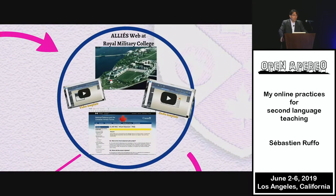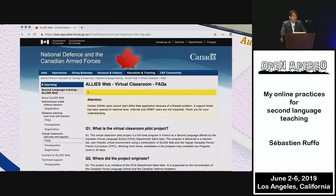I also worked for a few years with the military in Canada. We have the Royal Military College, which is Canada's West Point — they do compete against West Point yearly. The military have money, so they have to teach online a huge program called Allie Web. It was designed using a Toolbook. What I was doing was working on their tickets — they had accumulated a zillion tickets — and helping with the redesign of the next generation of it.